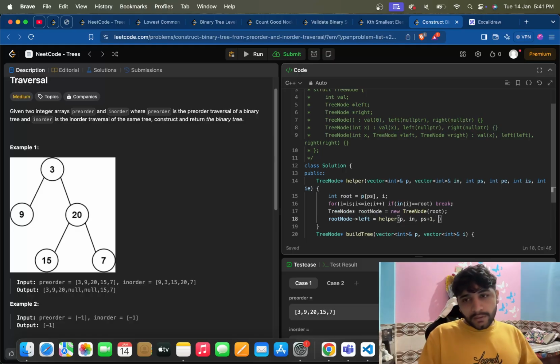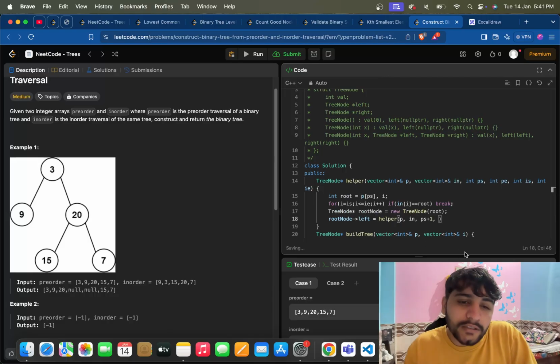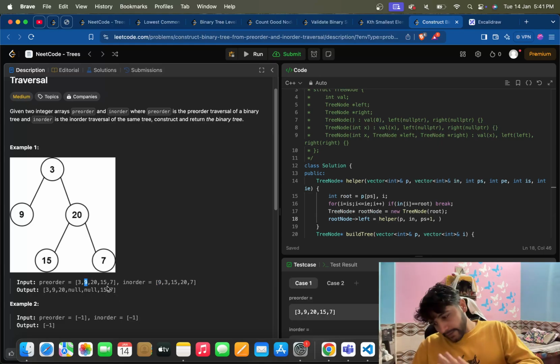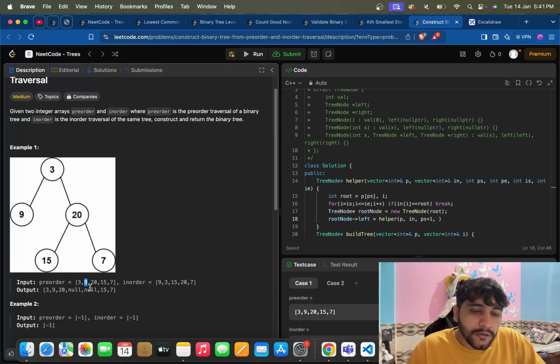And the end, see how will we consider this end: the number of elements before 3, that is 1. After 3, this much elements are in the left subtree and the rest are in the right.